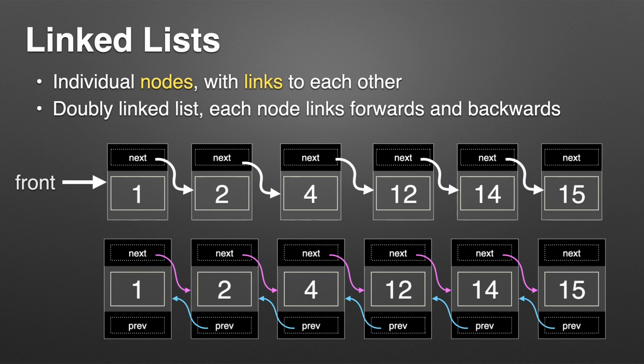So now I want to introduce a different linked list. This is called a doubly linked list. As you might imagine, we had next where we were pointing to the next one, and now we've added a previous field, so we're pointing backwards as well. So now we've got 2 links all the way down this list. This gives us the ability to come in from either side, essentially. You can come from this side or that side and navigate through the list.